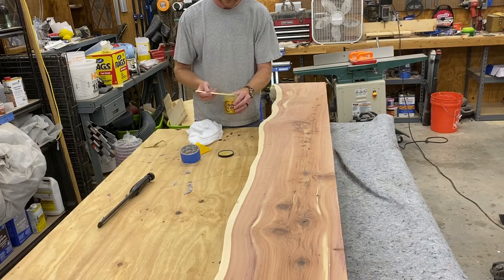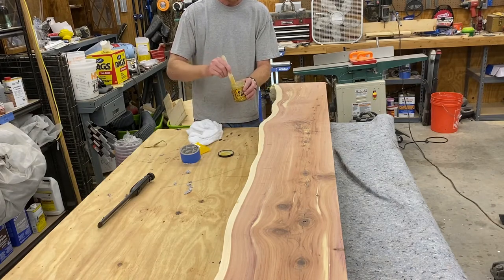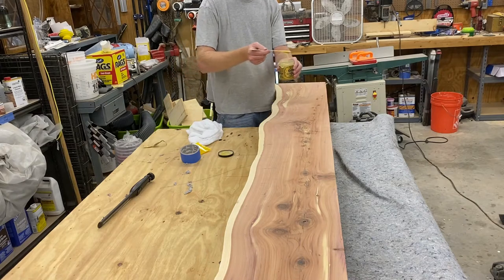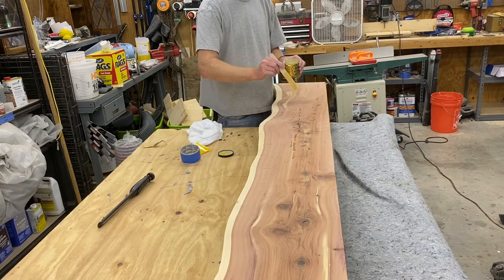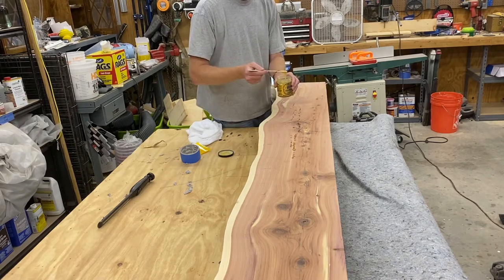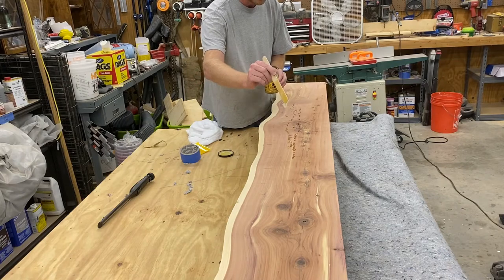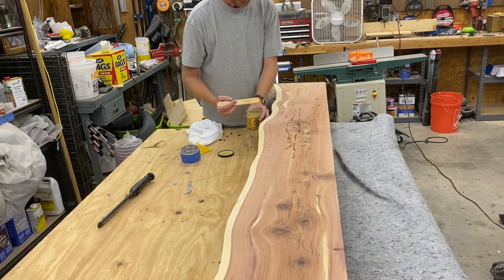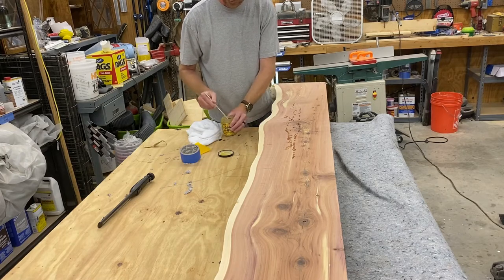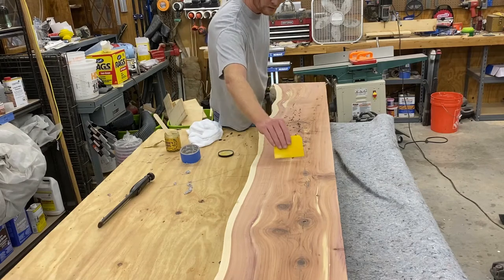So now that I've got it mixed up, I'm just gonna get some out. I'm gonna pour it on here. And with this stuff, better to have too little than too much. So start out with just a little bit. You can add more, but you really give yourself a lot of work later if you're trying to take some off when you're buffing.